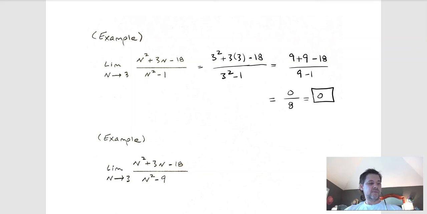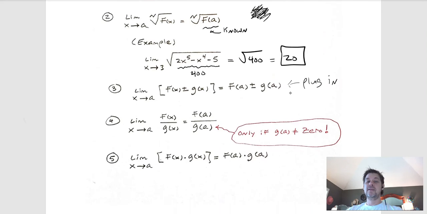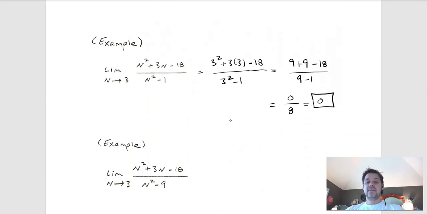Okay, so it's okay to divide 0 by something else. That's fine. If you got your calculator and you said, what's 0 divided by 8? Enter, it would tell you 0. Okay, so no controversy here. That's our answer. Okay, we can't divide by 0 though. That's the problem. So let's do this other one.